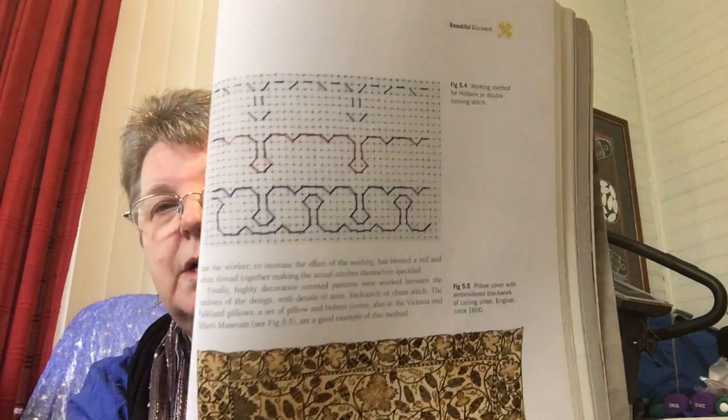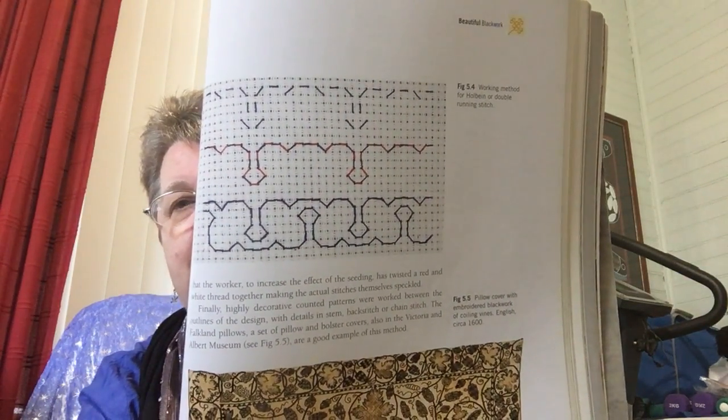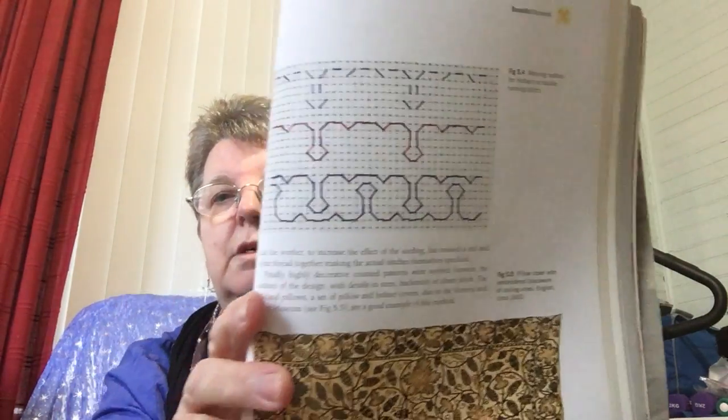Now this patterning here, the working method for Holbein or double running stitch, I've marked that out, and I just want you to remember that repeating pattern. I will not remember the whole pattern, but just the concept of it, because it comes in a little bit later.